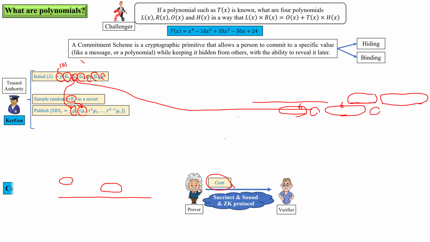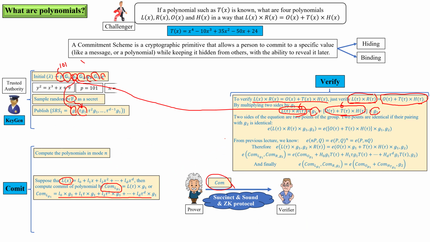So our verification algorithm uses this property. The verification algorithm says that you want to see whether these two left and right sides, which are two elements from G1, are equal to each other or not. To check that, you can compute the pairing of the left with G2, which is the generator of group G2, and the pairing of the right side with G2.